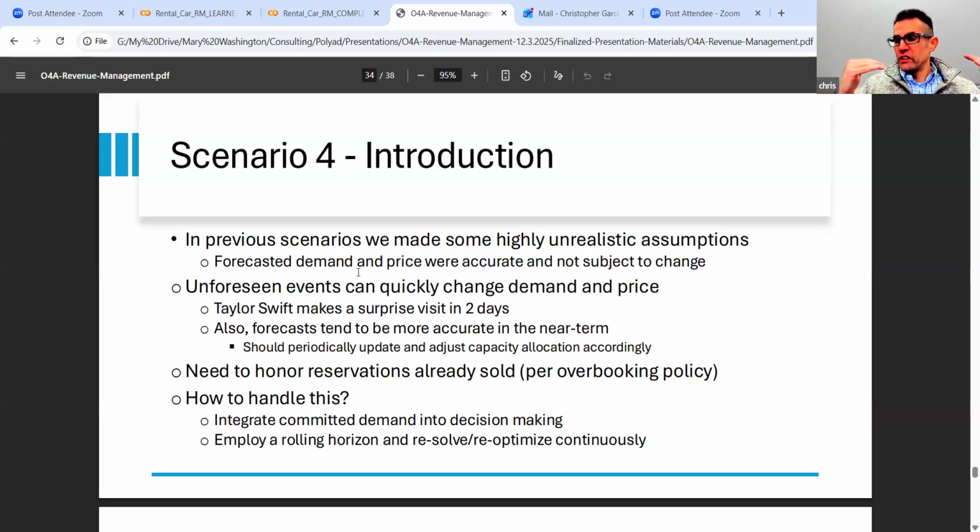The way we're going to do this, again, as I mentioned, there's a lot of different approaches that could conceivably be applied. I'm going to use a simple approach, which also, in actuality, tends to work well in practice. It doesn't require understanding, characterizing uncertainty statistically. It just reacts to uncertainty. And this is we're going to use what's called a rolling horizon approach, which is basically what we're going to do is we're going to resolve the model periodically at different times.